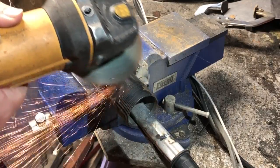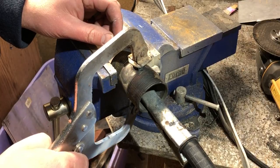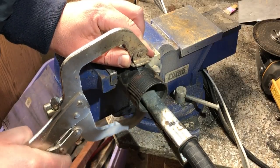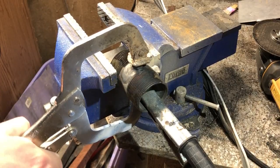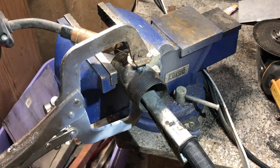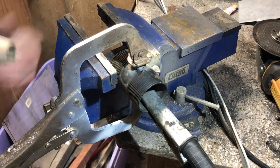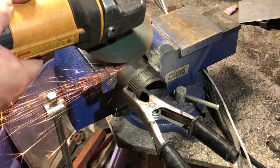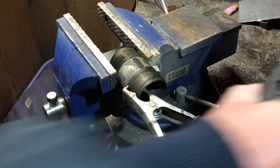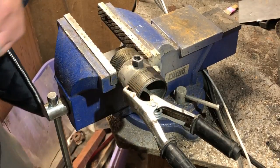I tried to think of a way to do this without a welder, because not everyone has access to one. But if you want interchangeability, you really are going to need something you can screw in and screw out. I did come up with some other ideas — like having a recessed nut where you'd drill a hole in the bat and cement the nut in place with epoxy. It may not be as strong as a weld, but it would work without a welder. Realistically, after the apocalypse you may have access to a welder, but you'll have a much harder time finding electricity. You can look through pictures of old World War I trench fighting weapons and see that there are many ways to solve these problems. But for me, the welder was the easiest way to get the interchangeability of fighting spikes that I wanted.